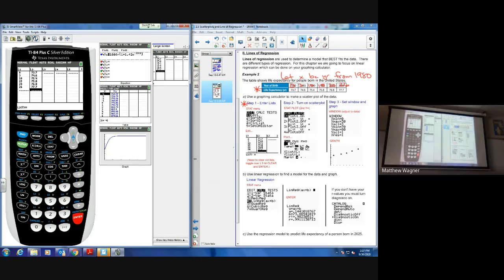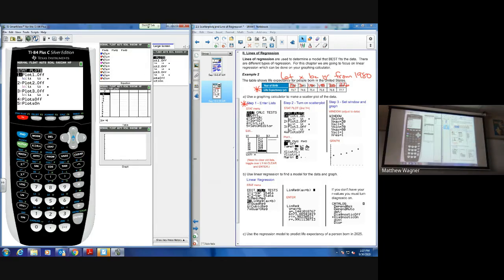So we're going to create a scatter plot, and we're going to just try and look at our information, okay? So we're going to go to y equals, okay? My apologies for having that equation there. Just clear it out if anything's in there. You actually want to do second y equals because that's where stat plot is, okay? At this point, we want to just use plot 1. We're going to turn it on, so I'm going to hit enter and make sure on is highlighted, okay?